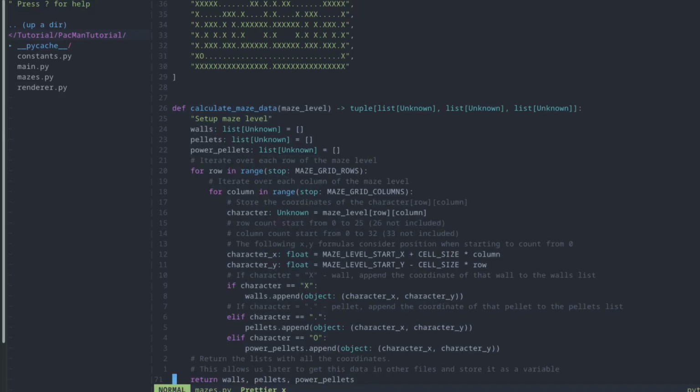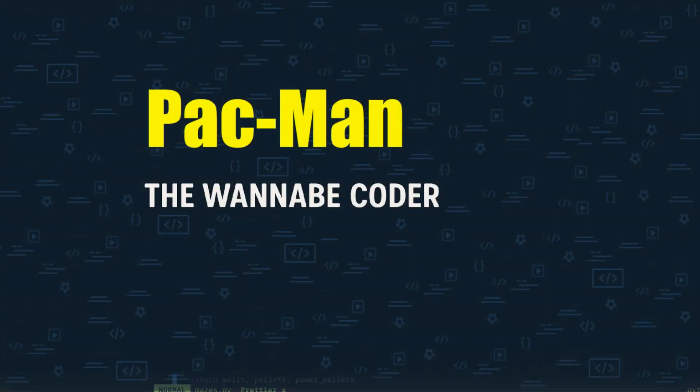It stores all of that data in three separate lists: one for walls, one for pellets, and one for power pellets, so we can later use those lists to draw the maze on screen. This keeps the layout logic separate from the main game code and makes it easy to update or add new maze levels as we go.